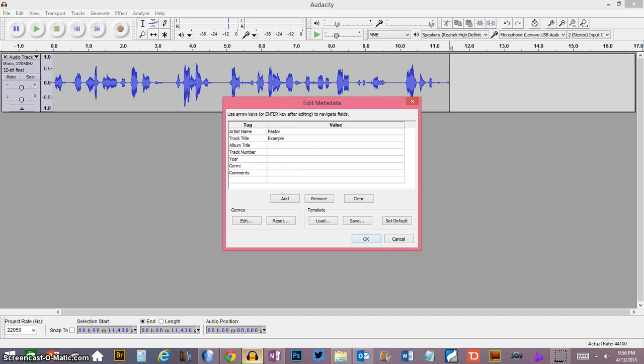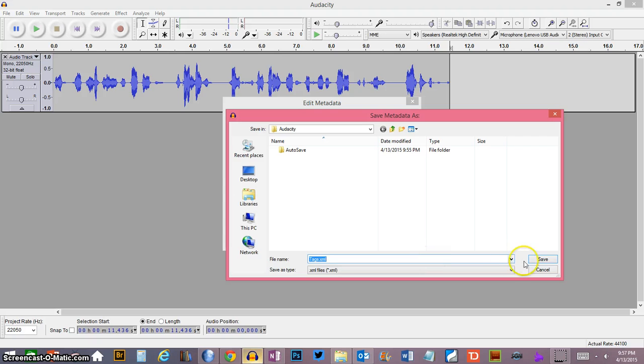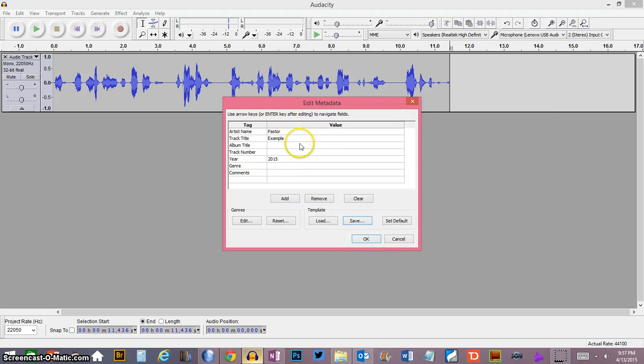Well, right now we're in 2015, so once you fill these things in, a lot of them will stay, right? 2015, the genre, and you can even make a template. You can save this as a template. Hit save, and auto save, Audacity, hit yes, okay. And next time you open it up, this is going to be here for you, and what we do is we just change it. We add to it. Okay, it's Pastor Dan, or it's a revival, or whatever the album is. So-and-so's revival, but you have the basics there.